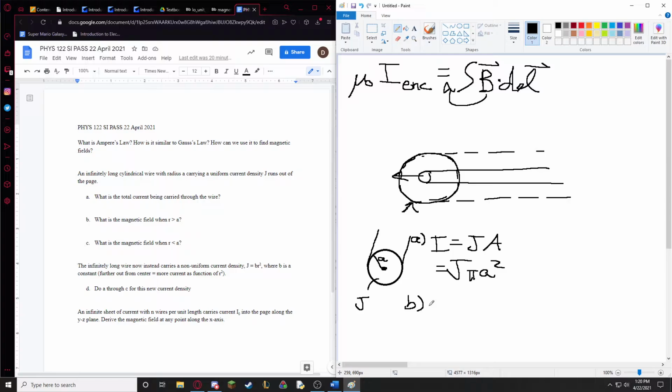Is the formula up at the top? We'd make our surface for that arbitrary r, which is greater than a. So it's outside the wire, and it's going to look something like this. It also comes around here, but I don't want it to get in the way.